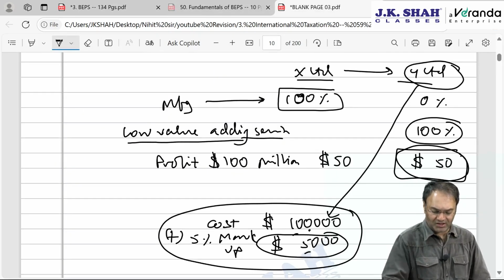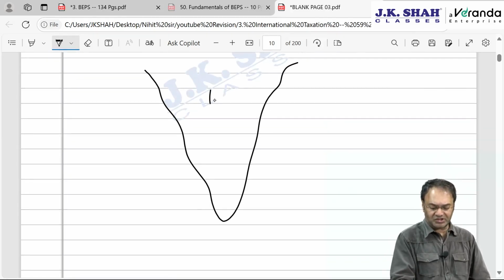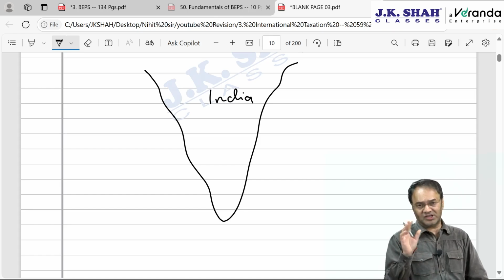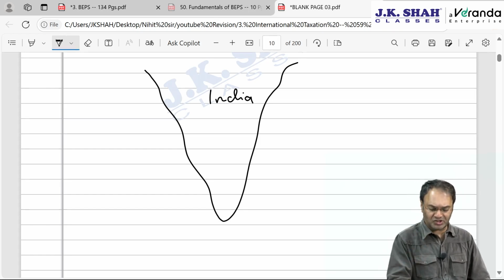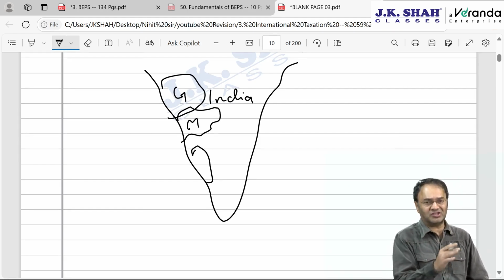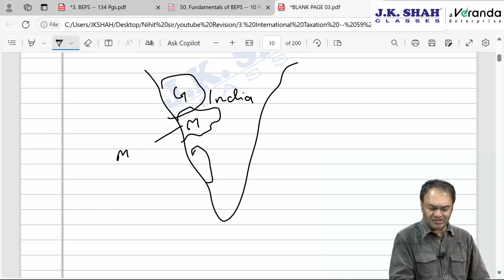What kind of documents are they? So understand, supposing I am in Maharashtra, this is India. In India, the police department or law and order is a subject of the state government. The central government is not responsible, the state government is responsible. So this is Maharashtra, for example, and this is some other state, this is Gujarat. Imagine the Gujarat police is different, the Gujarat state is different, the Maharashtra police is different, the Maharashtra state is different. Somebody, Mr. X, commits a crime in Maharashtra and runs away to Gujarat.